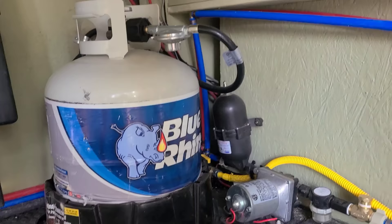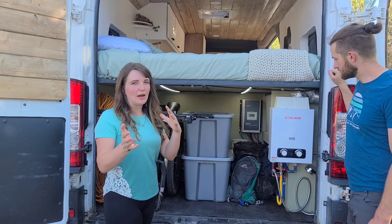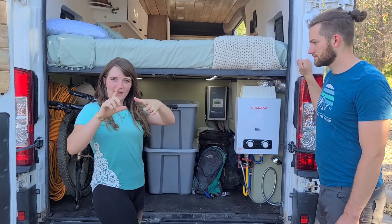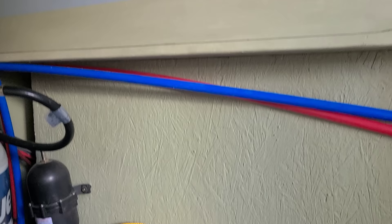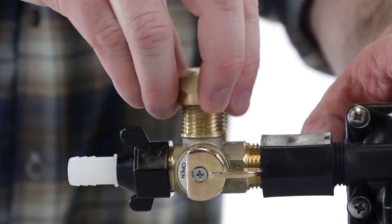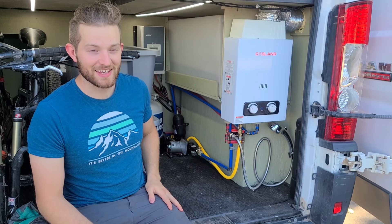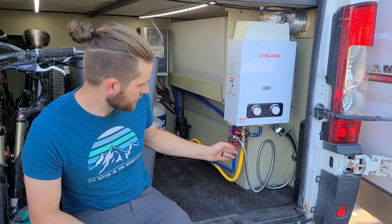Next to the bikes we have our five-gallon propane tank on an Amazon-sourced mount bolted to the ground so it won't roll around. Right above that is our solar charge controller body — the face is visible in the electrical cupboard, but this is where the entire mass is contained. For the water system, we have a 30-gallon tank going down into a strainer, water pump, and accumulator. We also installed a winterizing kit to bypass the tank and fill the system with potable antifreeze to prevent damage in the winter. Here we have our tankless water heater running off propane, with a shower nozzle coming right off the hot water.